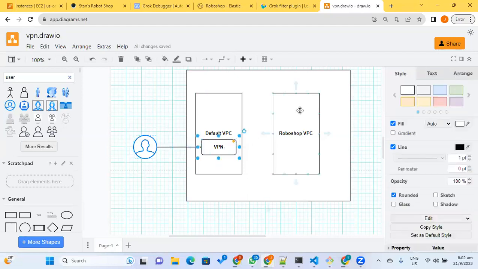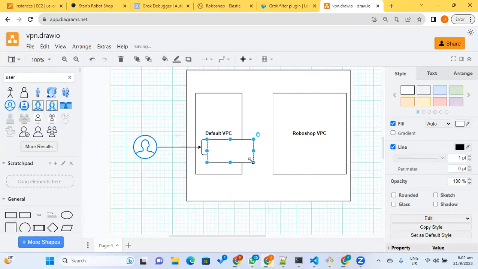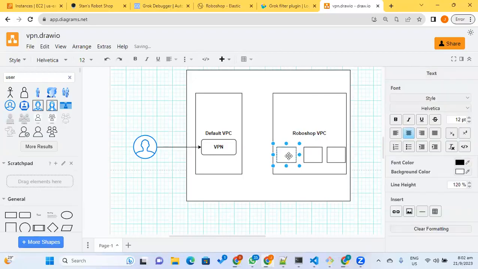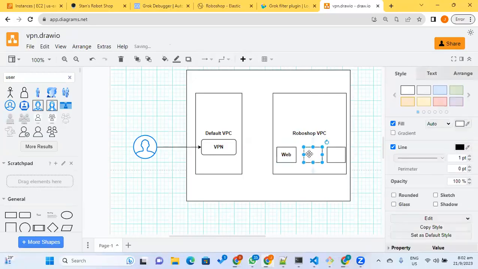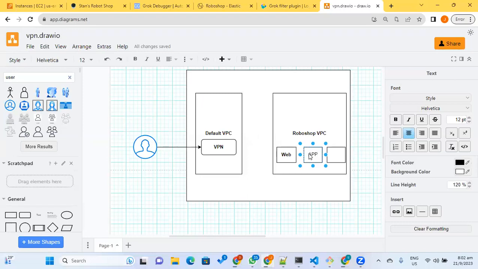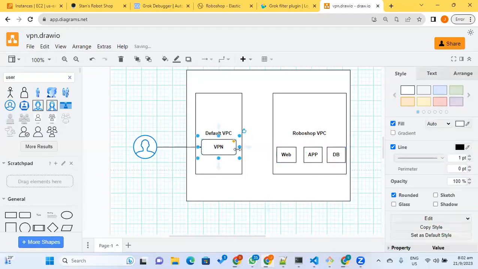From here, we will access all our web tier, app tier and database tier, whatever we have. From this VPN server, we will connect.